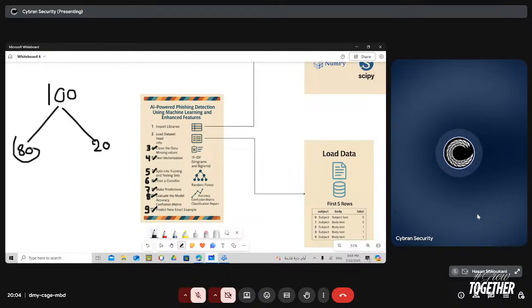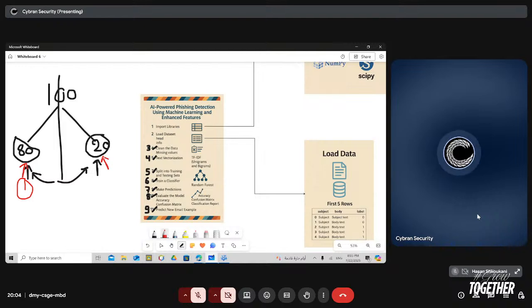So this data set will be used to train our model, and after training our model, we are going to test it using this 20% of our data. Just after splitting our data into training and testing purposes, we have to start training our model. So we are going to take this 80% of the data frame and train our model based on it. And after training, we start by making some predictions from this test data set.